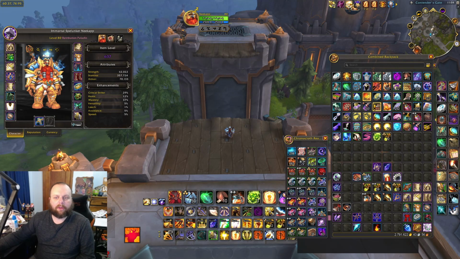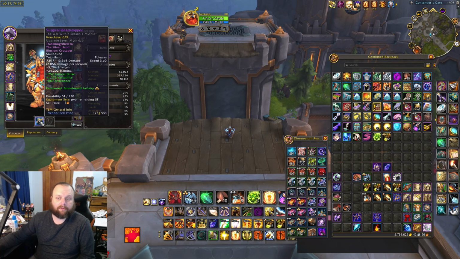For the weapon, you want Authority of the Depths. I have Stonebound Artistry on. Again, I was favoring Mastery a little bit more in Season 1, and it's a very minimal difference. If you did Stonebound Artistry, you could still parse very well. But the Authority of the Depths is probably going to perform a little bit better on average. And so Authority of the Depths is what I'm going to suggest using for Season 2.